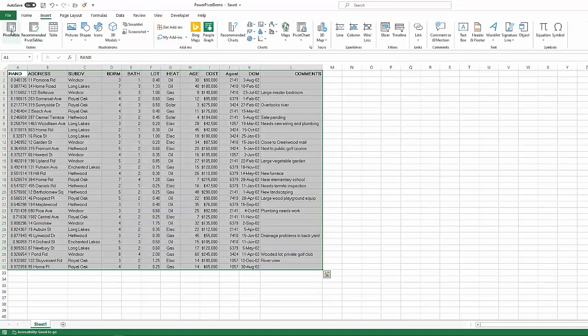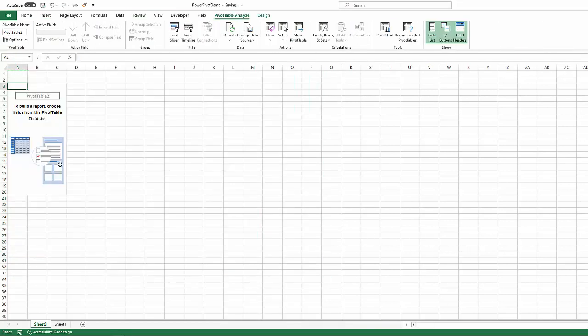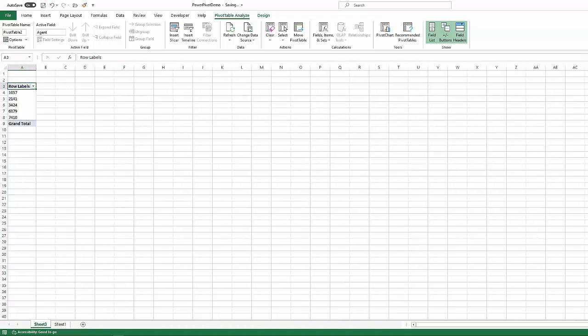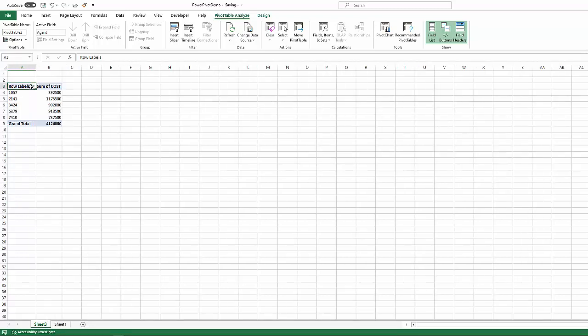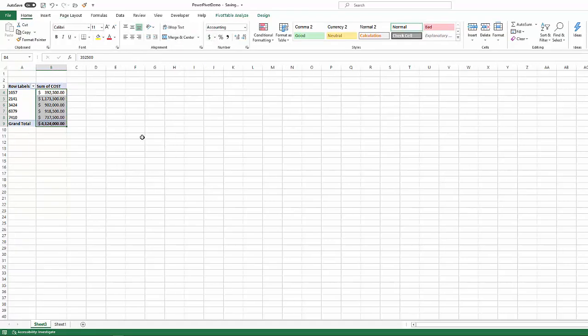Okay. So if I was working with just a regular old pivot table here, I could very quickly create something that we can work with. When I create that pivot table, I've got all these different fields over here. For example, I can take the agent and the sale price of the house, and it very quickly tells me the values that we've sold. So who was the most lucrative, and we can see that very, very quickly.